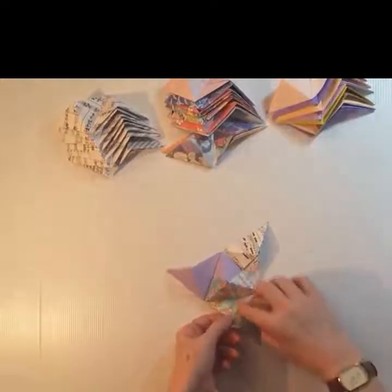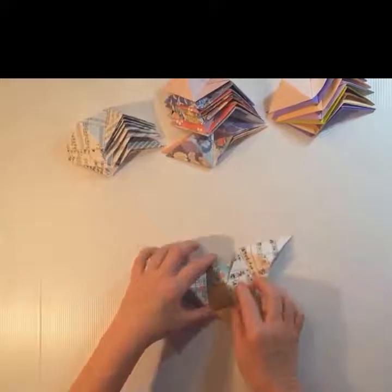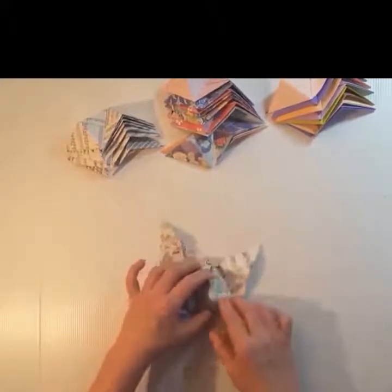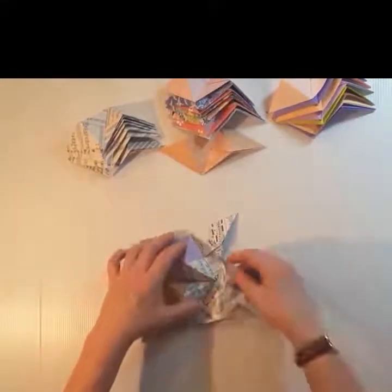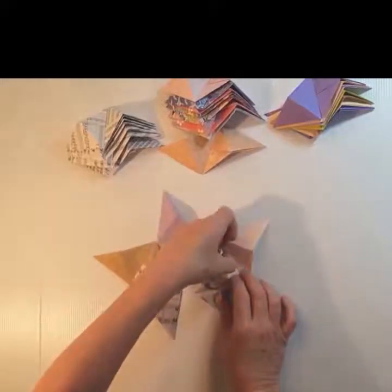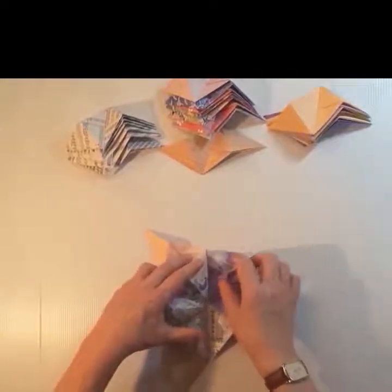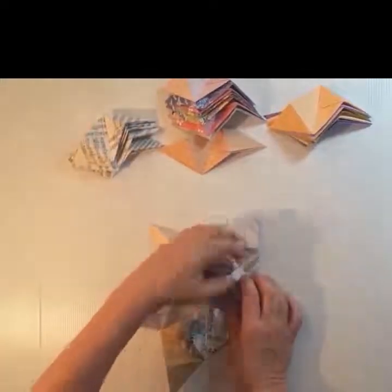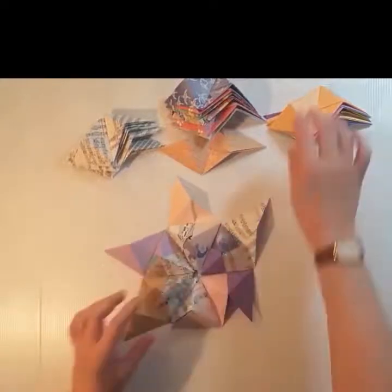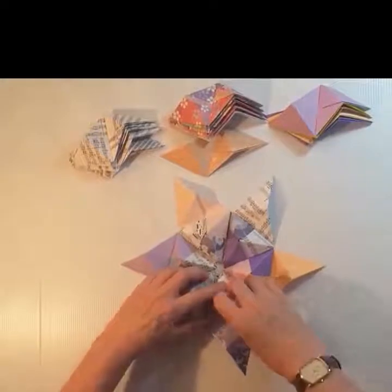I like to actually cut up sheet music because I think it's a pretty design element — it's great if you have somebody in your family that's musical. So as you can see, just try to remember: you're going to make a lot of triangles, they're sort of like little peaks. And if you follow it around you're going to see it makes a circular pattern. I'm just going to speed it up a little and let it fit in and flow into where it needs to go. You'll see where things need to be.